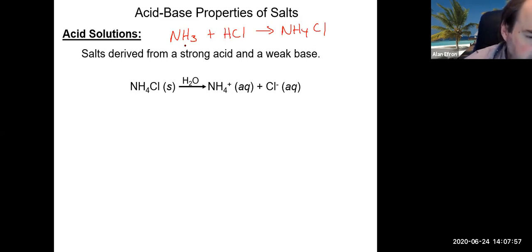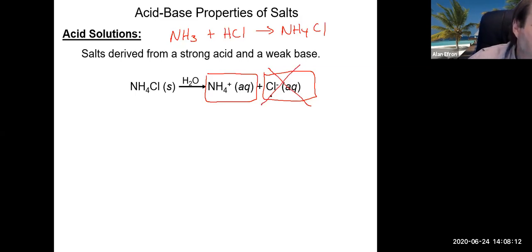And what we know when we look at the parts of ammonium chloride, as we saw earlier, the Cl minus most likely came from HCl, which means it comes from a strong acid. So in terms of pH, we're not going to worry about it, because it's going to be neutral. But the ammonium actually comes from ammonia, which is a weak base. So this NH4 plus will continue on and react with water and go through hydrolysis.